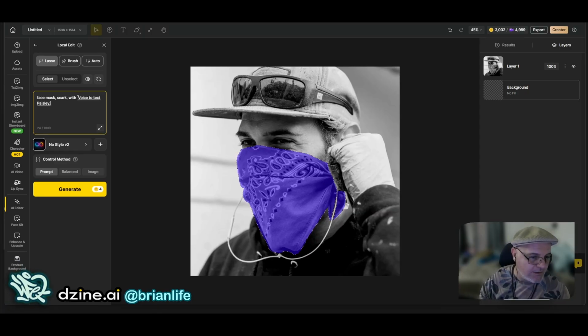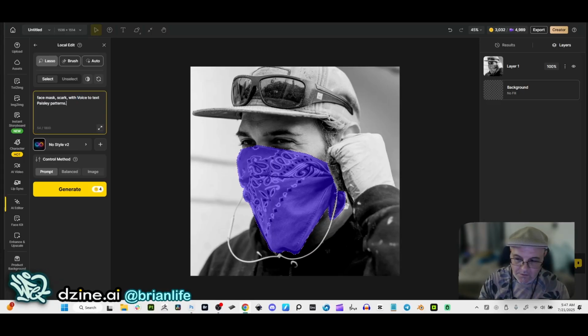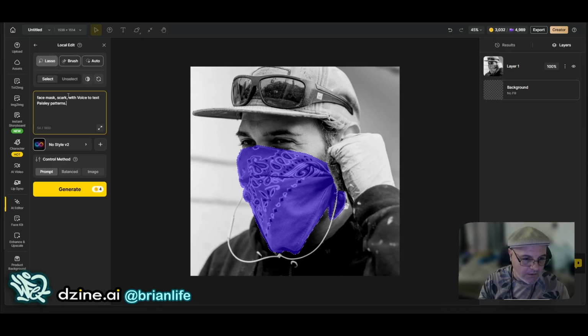Paisley patterns. Okay. So, because I'm a terrible speller, paisley patterns, mostly black scarf. Okay. All right. So now that I have that written down, that's the prompt.